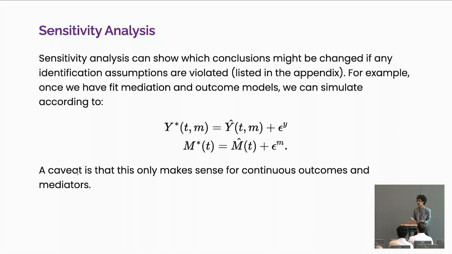Like you can't know whether ignorability is satisfied just by looking at your data set, but you can test how robust your conclusions are to if those assumptions had been violated. So that's the whole idea of sensitivity analysis. This is an example where there's a confounder between the outcome and the mediator, so we just simulate where we have some correlated error between the mediator and outcome models. It serves as seeing how, if you simulate without confounding, how does your effect change? We can report that.